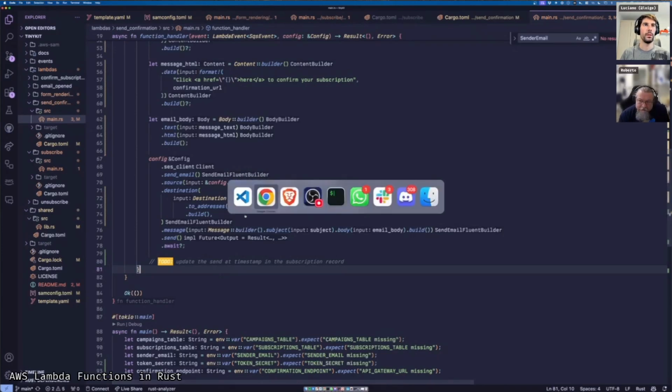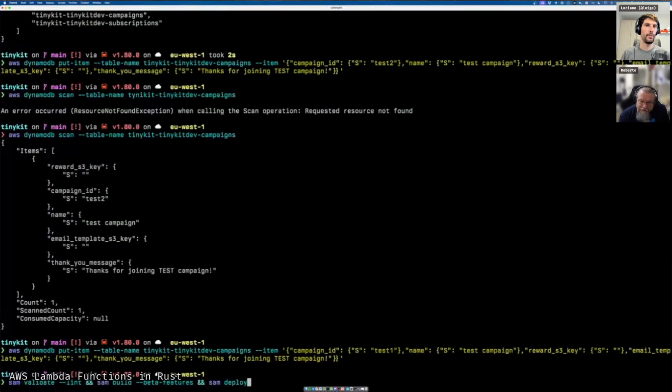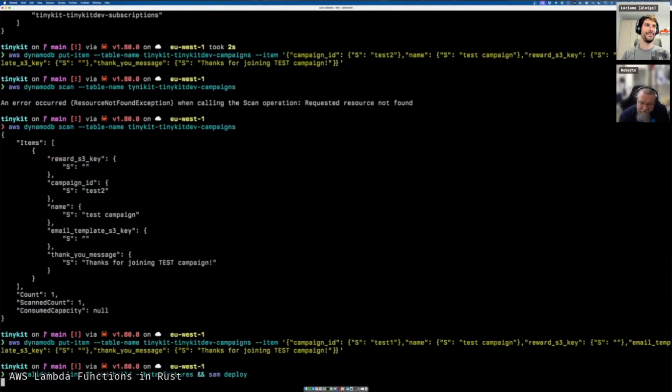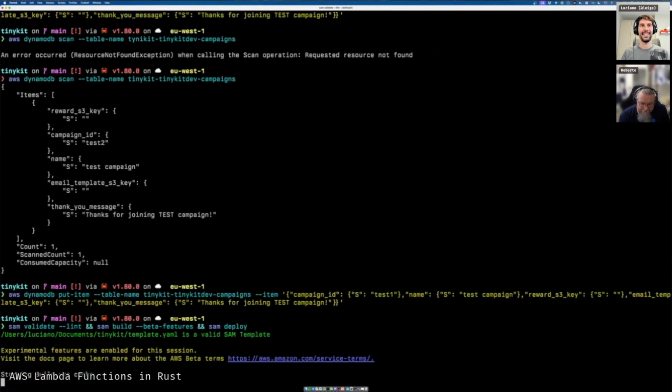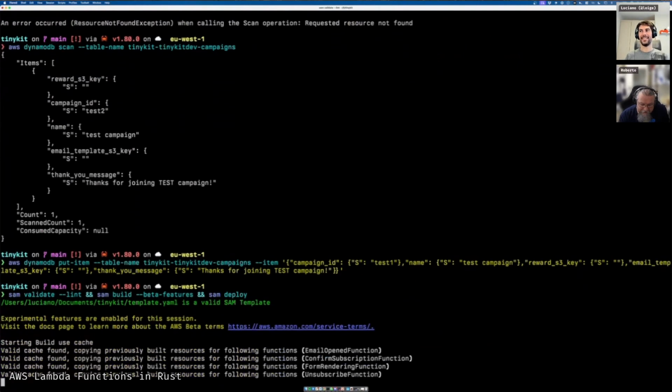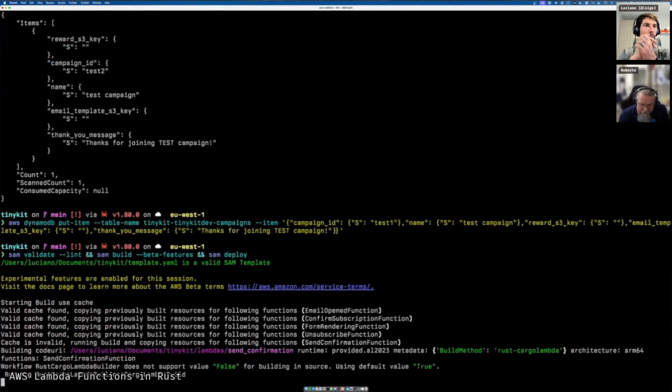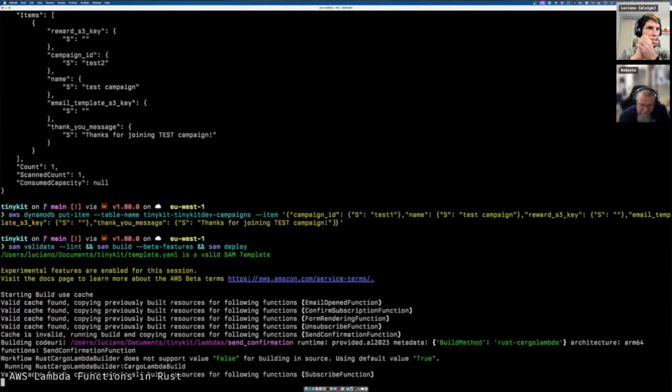So now if we deploy, what's our confidence rate? 50. I'm at 50. Okay, let's see. Now this needs to recompile because of new dependencies. Let's see how slow or fast it is. Well, only the Lambda that we touched should be recompiled. The other ones are fine. Yes, but that one, because we have a new dependency, I don't know how smart it's going to be with the cache. Let's download all the internet again. Exactly.